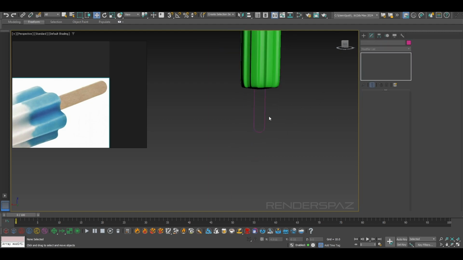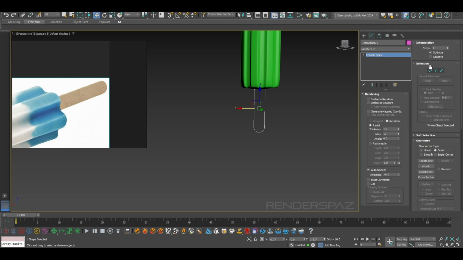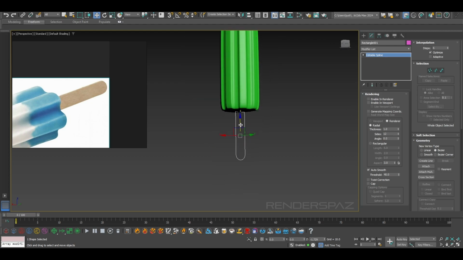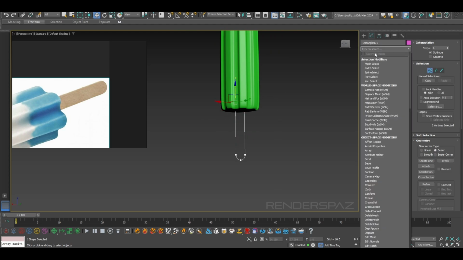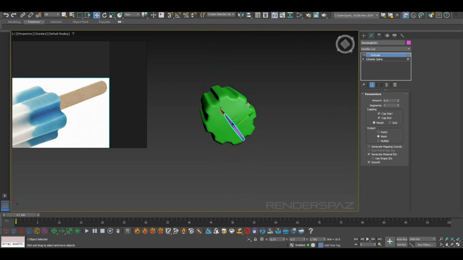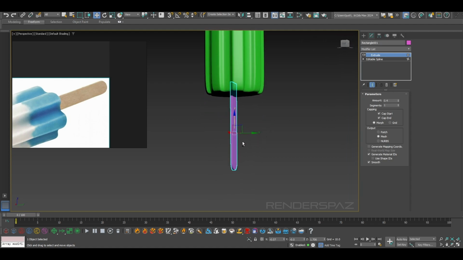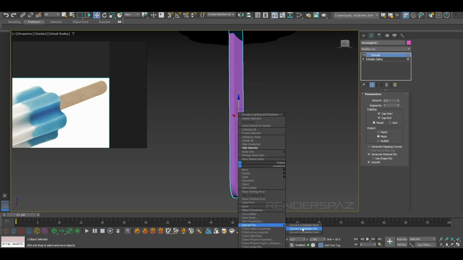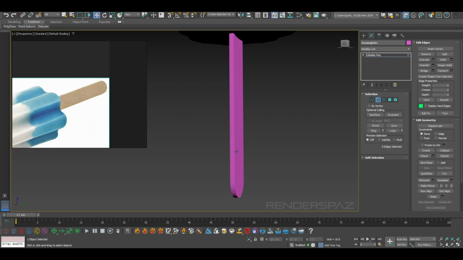Okay, and now we can bring this like this. Let's just bring that out, and we're going to extrude. We get kind of this here, and we have a little bit of thickness, maybe a 0.5, and then for this editable poly, we're going to chamfer.